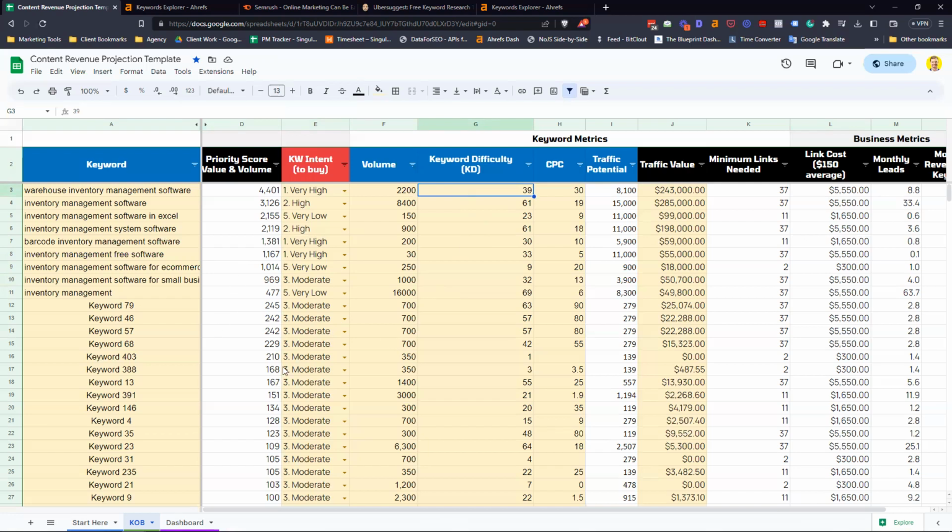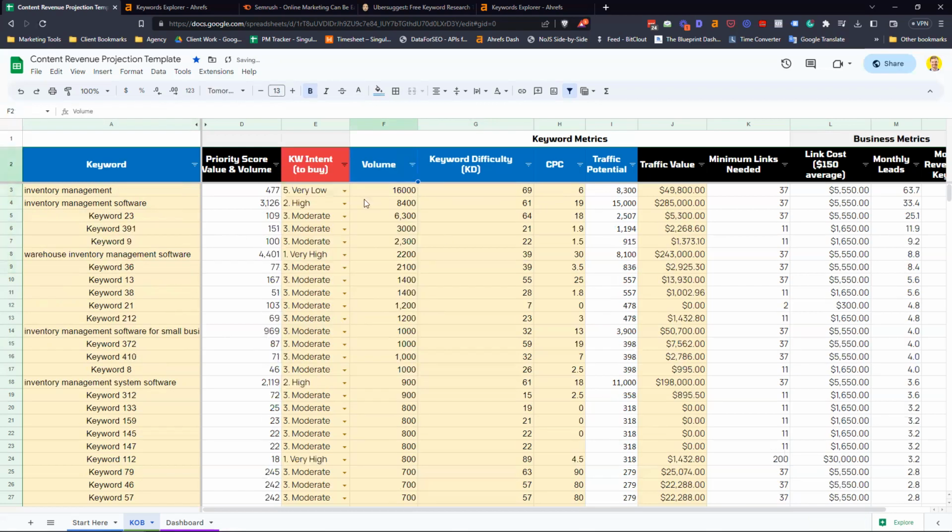Any more information, FAQs and stuff, we will endeavor to update this video and or any written material that comes out with this moving in the future to help you to fill this out and be able to choose what you're going to write and be able to be informed by real numbers that are going to make a difference and an impact to the business, rather than the publish and pray method where you just get a list of keywords, you look at potential volume and you just start writing.